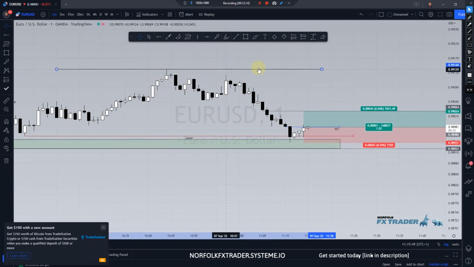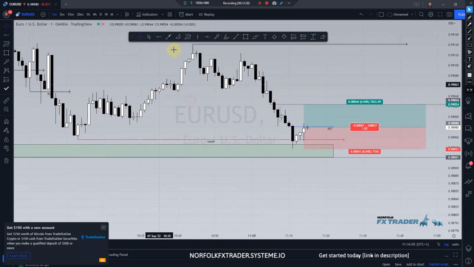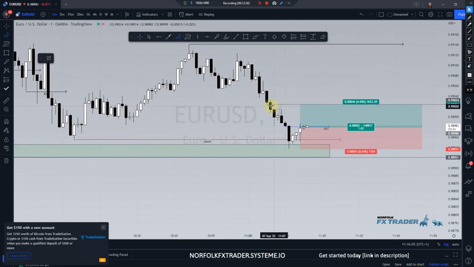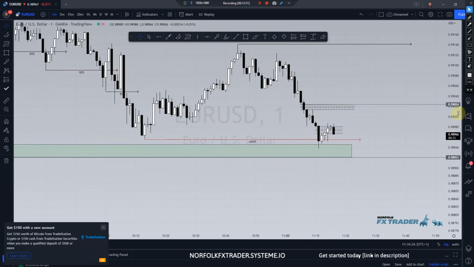So the market will be looking for price to take these highs if price continues higher from here. At the moment, we have no reason to take a buy. We could still see a drop through to remove this demand and continuation to the downside. Basically, what we're looking at is we have these areas here of imbalances where we can still look to sell from. Unless price identifies again here, this area of imbalance is still a potential area we could look to sell from. Let's remove this level. So let's take this away for a moment. This is how I'm looking at the charts right now.